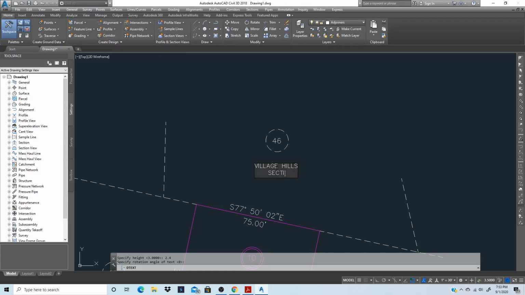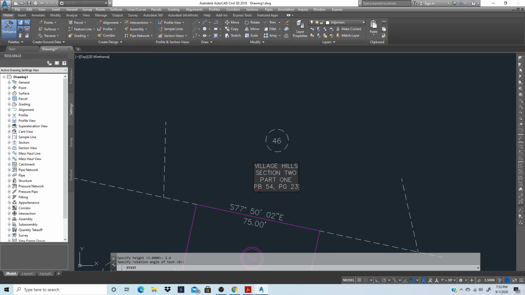Section 2, Part 1, and the last thing is PB for plat book 54, comma, PB for page 23. Now if you notice, this does spell check, so if you spelled something wrong, it's going to put a little dashed line in there.